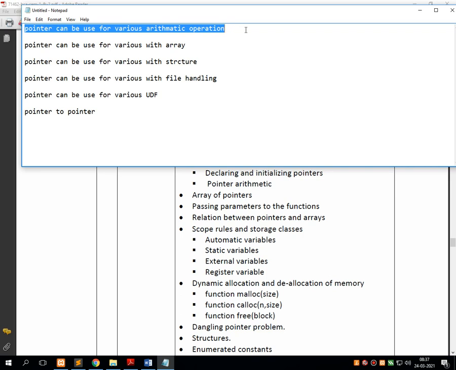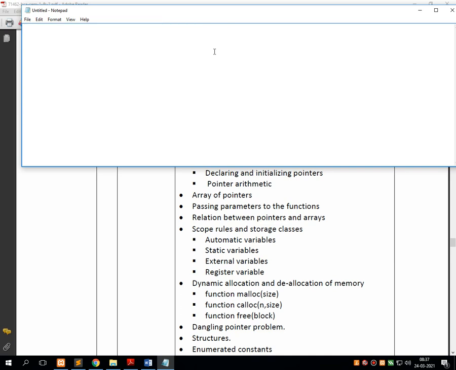Now you have to maintain your journals for the subject called CS07 Data Structure using Programming in C. The first program is: write a program to print user inputted value using pointer.